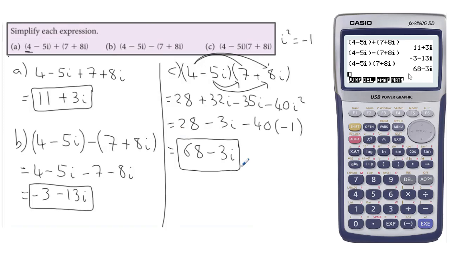So you can do these basic calculations with a calculator. For something like this, you shouldn't really need to, and it's very unlikely that these sort of operations would appear in a calculator setting. But it could be that you're doing things where you end up with answers to three significant figures, in which case you need to know how to put your calculator into the complex mode and how to find the i and so on.